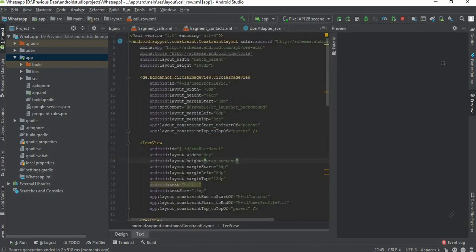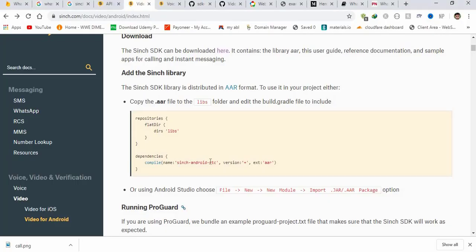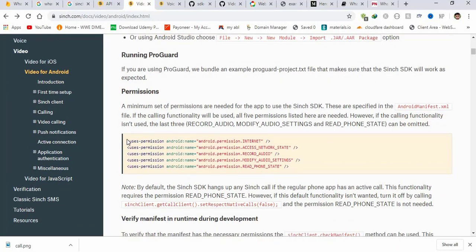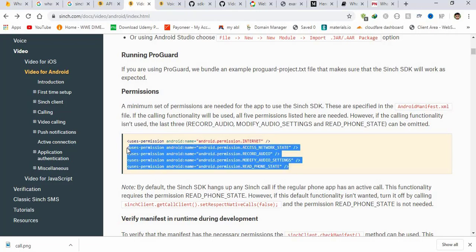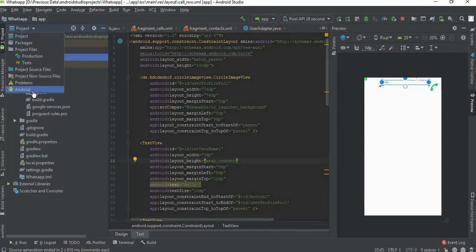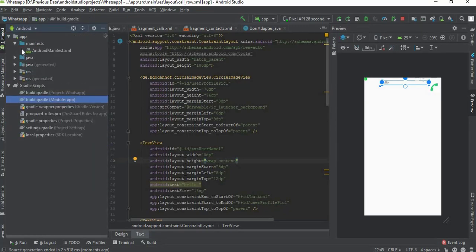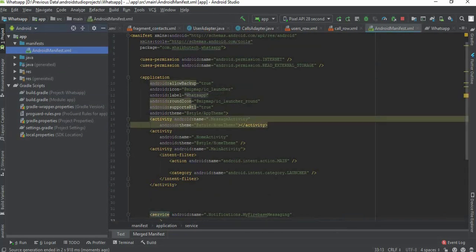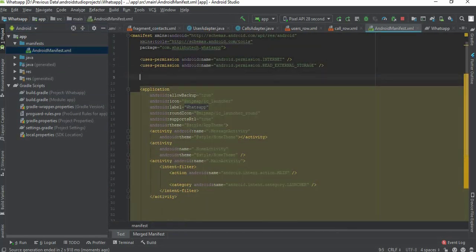So now we can move further and add these permissions. We have already added these internet and access permissions, I think. So let's copy these four and just go to Android view, manifest file, AndroidManifest file, and paste the other permissions here.